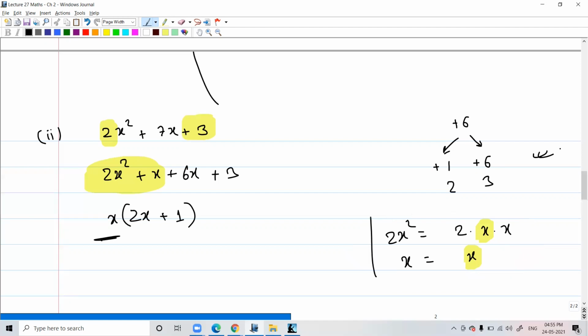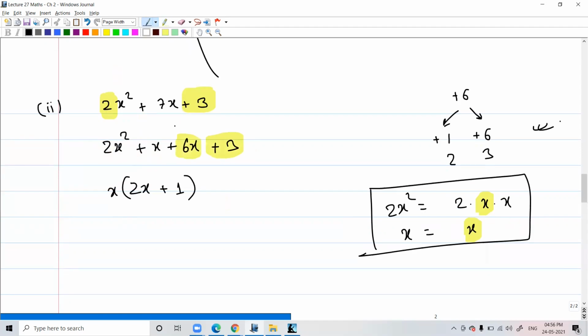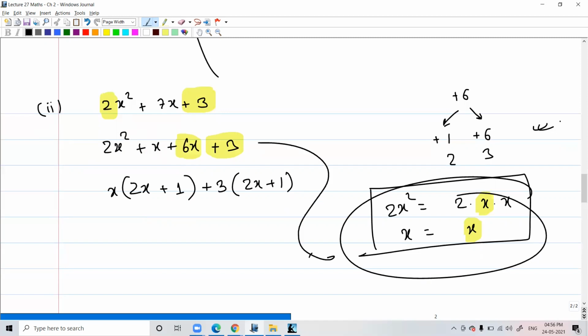Okay, same way, you have to look at the other two remaining terms, that is 6x and 3. What is common between these two? Tell me. Sir, the common is 1, sir. No, 3. 3 is common. So we take 3 common. So 2x will be remaining here, 3 2s are 6 and x. And 3 1s are 3. So that is 3. Same like this, you can split up these two also and find out.